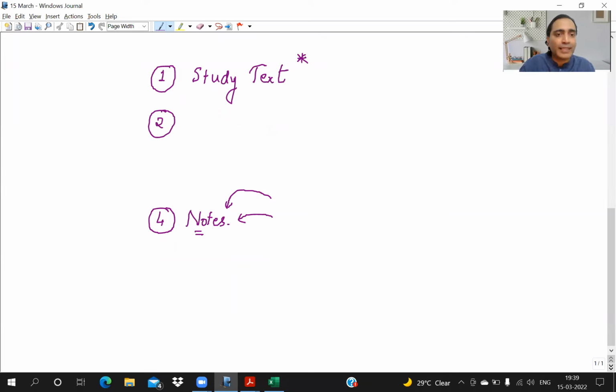Number two, the exam kit. It is not enough only to solve illustrations from the study text. That will give you an understanding of the concept. But do you know what will help you pass the exam? Learning how to apply. That's the secret. If you don't know how to apply, no matter how much knowledge you have, I don't think it's possible to clear SBR or any professional paper. So solving questions from the exam kit is going to help us towards that.